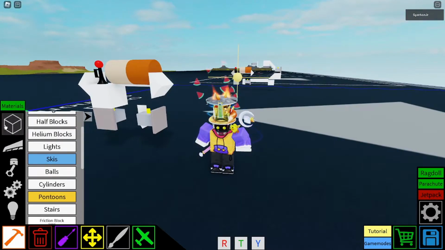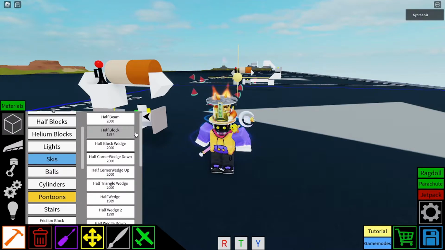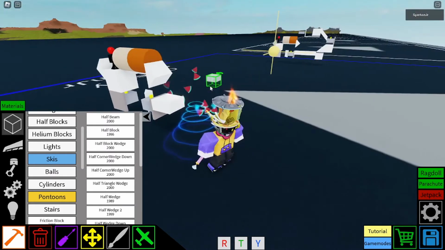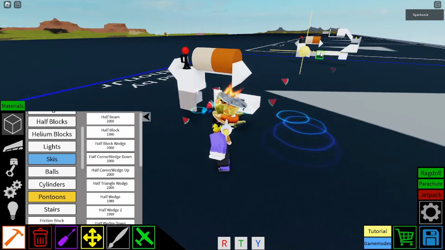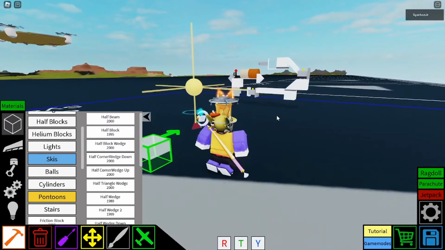Okay, now go into the cube icon again. Click half blocks, and click half. And then it should automatically give you this half block. So place 3 of them down in a row, I think.